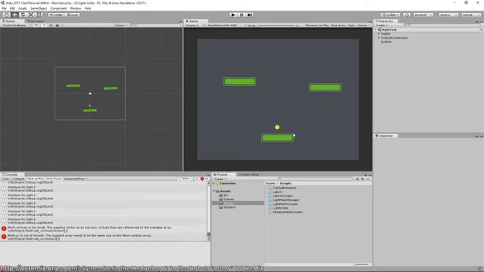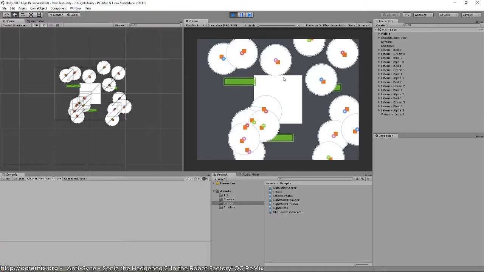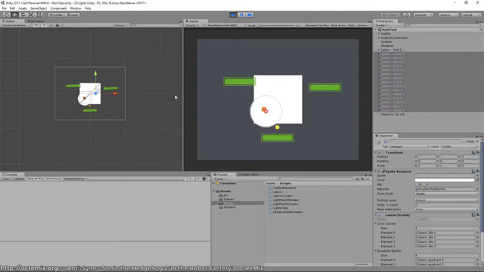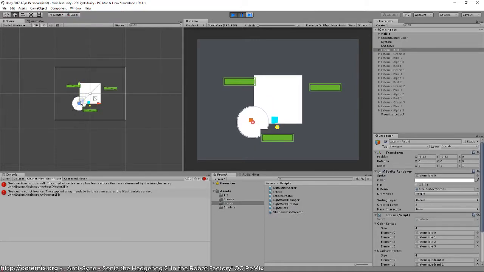I guess it could have been one of these vertices that was causing a problem. Interesting.